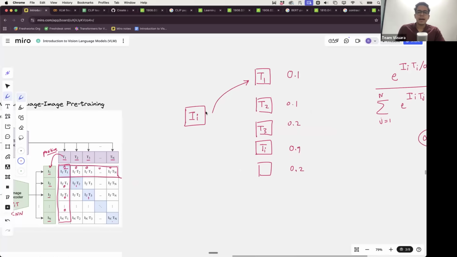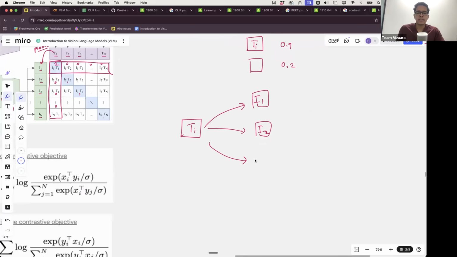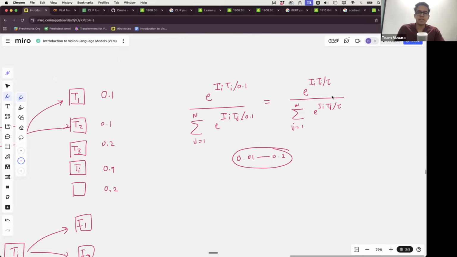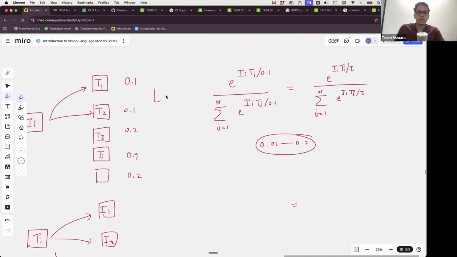Now let's think of one more thing. This was the case where Ii was being mapped with T1, T2, etc. up to Tn. But the same thing can be said for Ti also. If I look at Ti, it can be compared against I1, I2, up to In, and so on. So I can construct a symmetric version of the same thing. This is the softmax similarity score, or probability distribution, when you are looking from image to text.